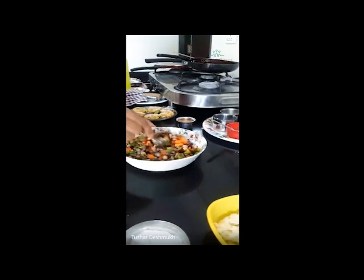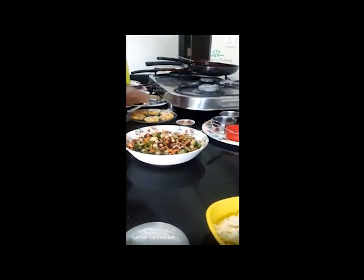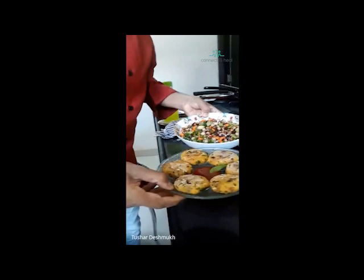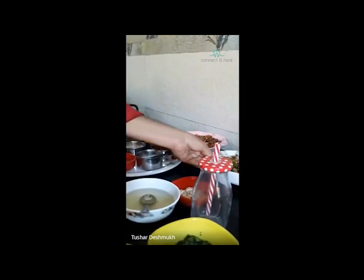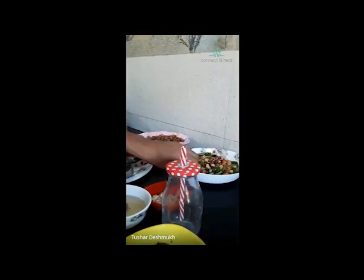And your sprout dal is ready, as I told you, with the combination of tikkis and sprout dal. So here it's ready. So 3 recipes are ready here for serving. I'm keeping it aside. First was bread upma, second was the tikki, and third was the sprout dal. Now for the 4th recipe, we are starting immediately because we don't have much time.